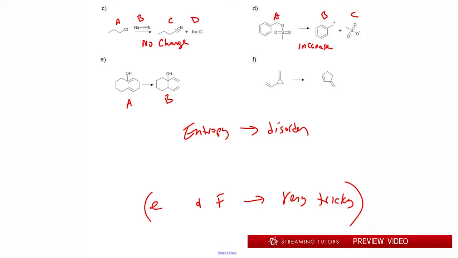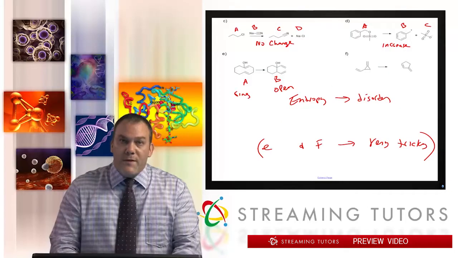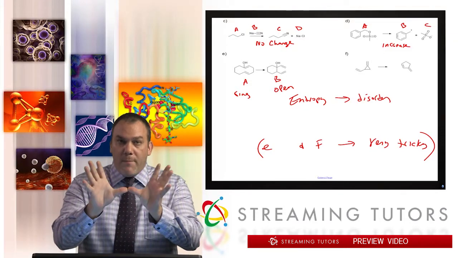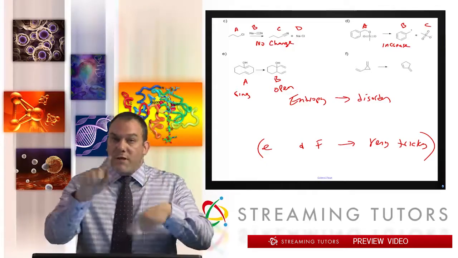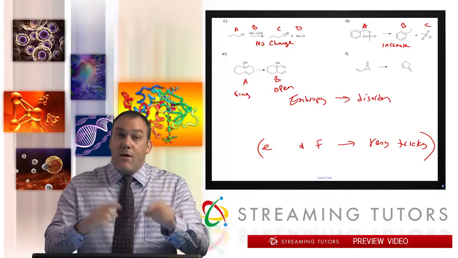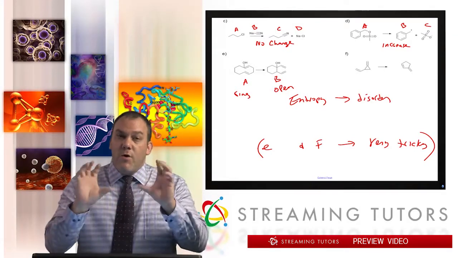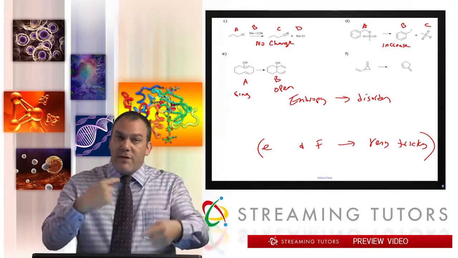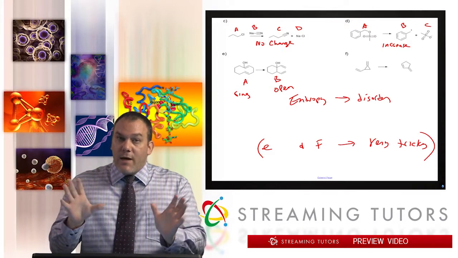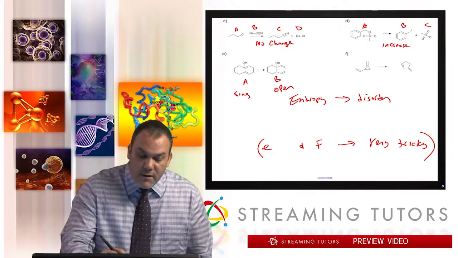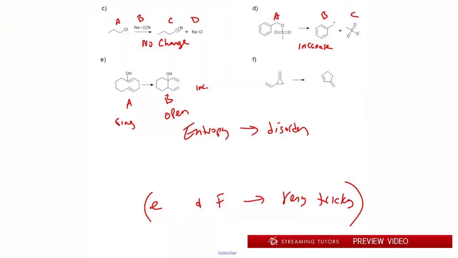See, here's the thing. When you have a ring that becomes an open system, as soon as a ring opens up into a straight chain, now it can rotate around. Remember, rings don't have that much rotation. So there's more disorder. There's more capability of randomness. Remember, disorder, randomness, the same. So when a ring opens up, it then has full rotation, has more randomness in its configuration. And so by opening up a ring, you actually increase the amount of disorder. You increase the entropy. So this is an increase. So just remember that when you take a closed ring system and open it, you're making an increase in entropy.